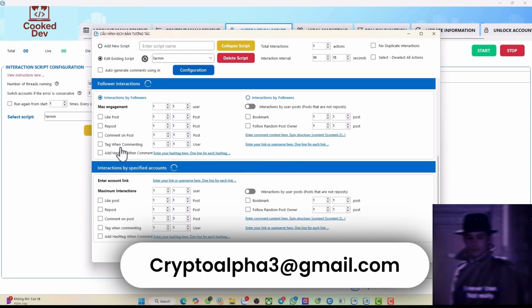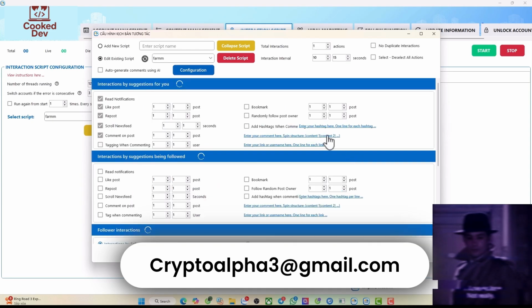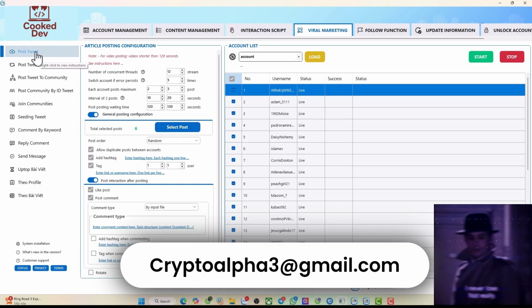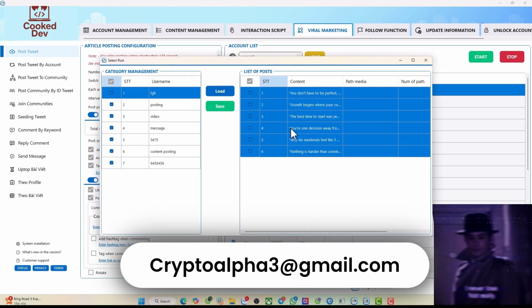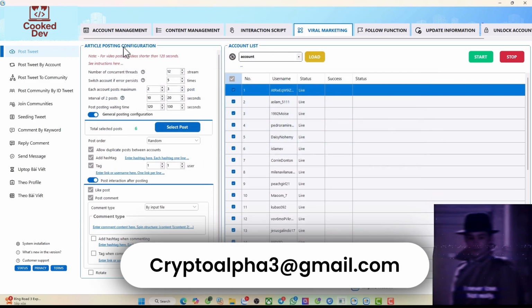Here, it will help you to show up every column that you wanted to see, like the username, the pass, the full name, private key, and email, cookie, pass mail, status, everything.